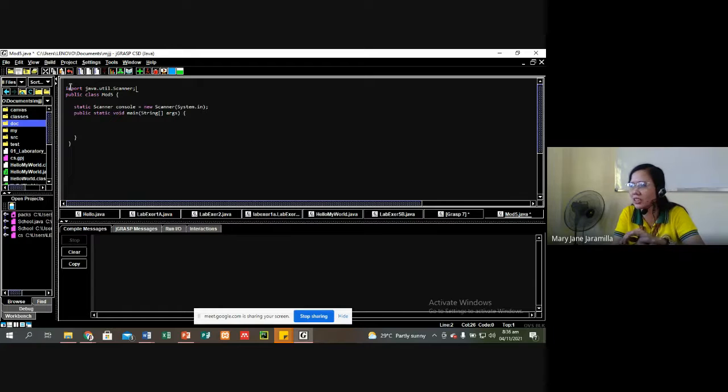Kasi pag naka-asterisk all na, so pwede na siyang gamitin ng lahat. So pwede siyang Scanner, pwede rin siyang asterisk. Pero mas maganda na gamitin yung Scanner. Either way naman kung ano yung gusto mong gamitin. Pero sa akin kasi, I recommend to use the asterisk.